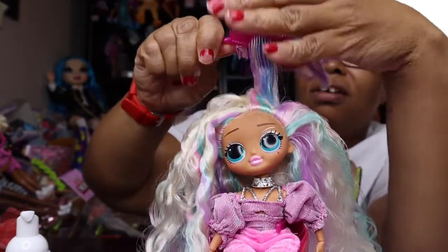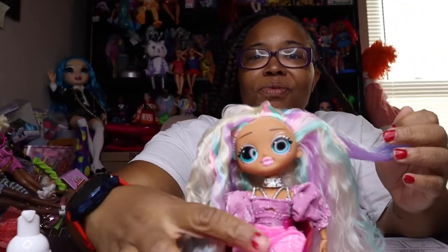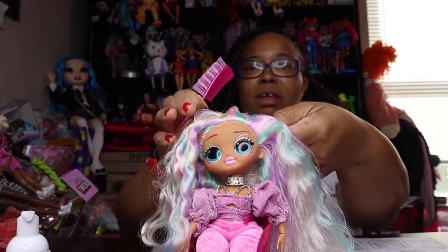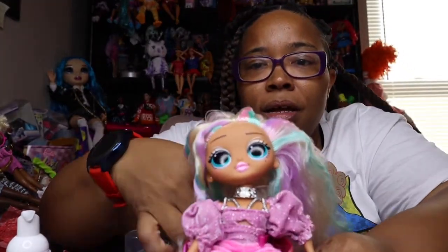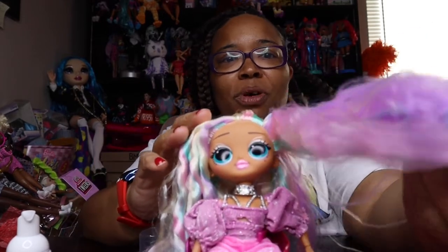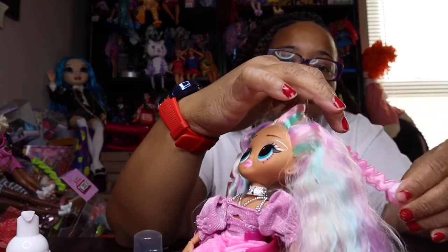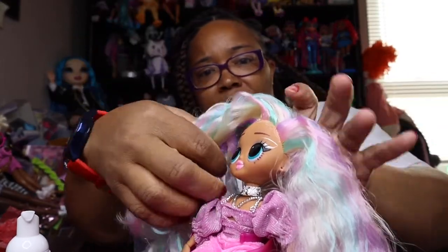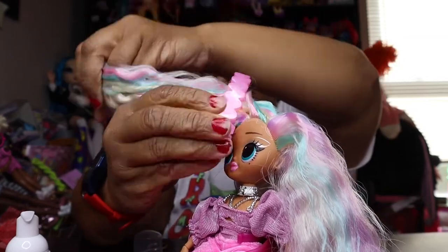I think we didn't use enough mousse on the other side. Let me comb on through. At this point I don't need the instructions — I need her to sit still! I can see the hair straightening which is good. I'm noticing the curls in her hair are really cute and I kind of want to leave some of them. Maybe I'll leave some of the curls and just straighten the back.